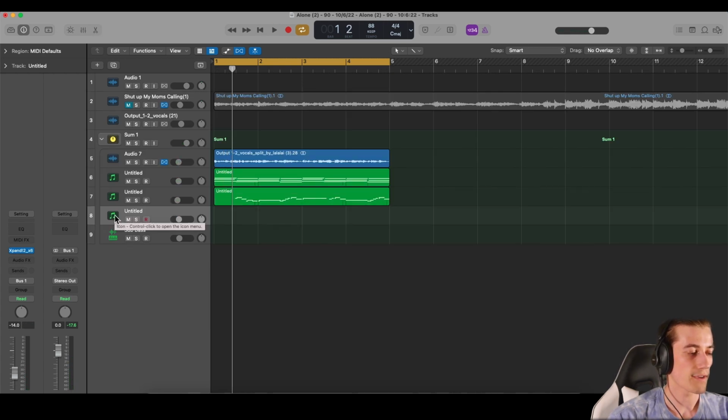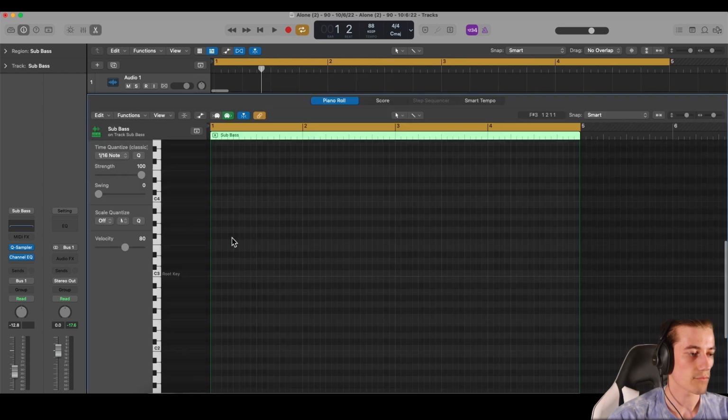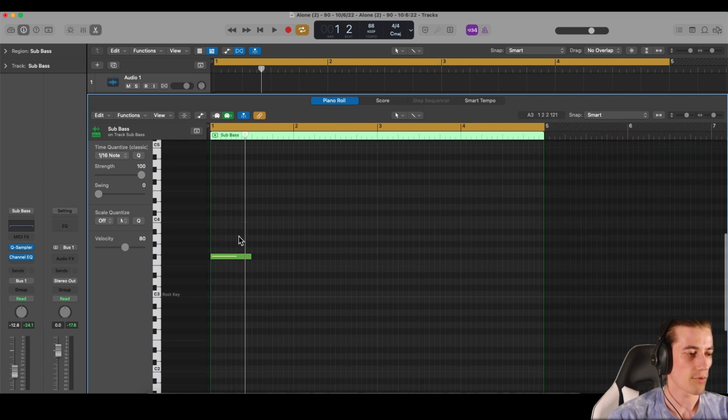Up next, I have a piano from Expand. I don't think it's entirely necessary, so I'm just going to skip that. Then I'm coming over to this sub bass, and for the sub bass, we're just going to follow the chords. I'm going to branch off a little bit so that it doesn't sound super repetitive, because it technically goes, I believe, G sharp major and G sharp minor.